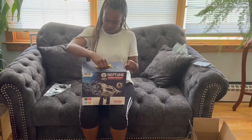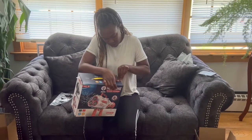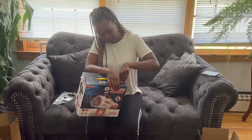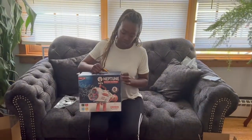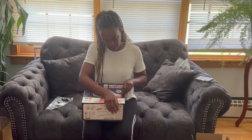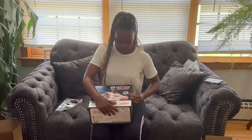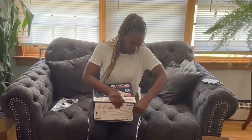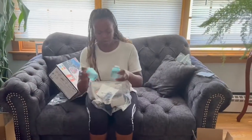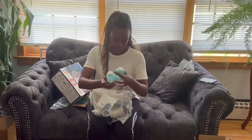This is the Neptune bubble machine - this is the Bazooka brand, which happens to be a really good brand. The very first event I did, which was a graduation party, the client actually had her own Bazooka bubble gun and it was really good. The only thing I didn't like about it was that it was one of those where you have to dip the end part into a tray and it made a mess. This one you don't have to dip - you actually just load it. It came with some bubble solution, two little bottles.